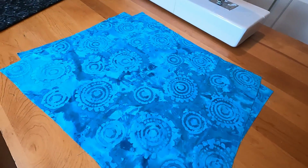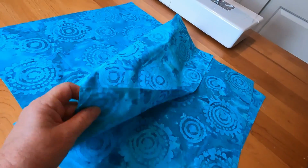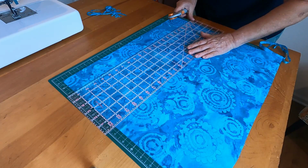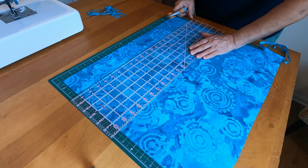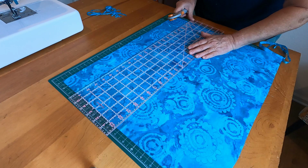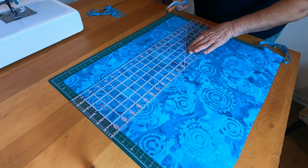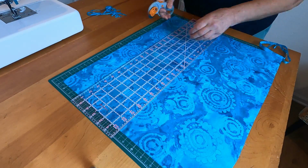And the next step I'm going to do is to add some borders to get to the measurement for the finished quilt, which is 96 by 96. I'm going to cut strips out of this beautiful batik fabric. These are fat quarters that I had bought a while ago, on sale of course. And if you're not familiar with the term, a fat quarter is 1/4 of a yard of fabric cut to 18 by 22 inches. So I'll cut 1.5-inch strips out of this beautiful batik, and then that will give me a 1-inch thin border right around the perimeter of all the squares.